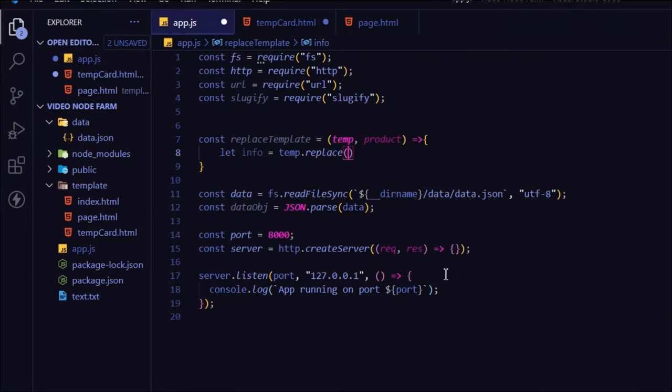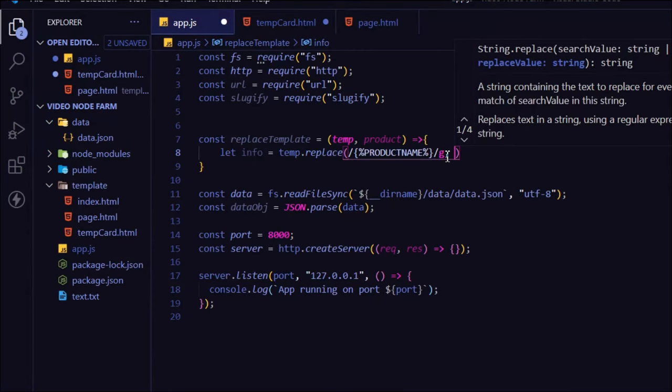Come here into app.js and simply slash slash, and this is G, and this G stands for global. So no matter how many product titles you have, if you assign this G, the content would be replaced everywhere. But if you don't assign a G, it will replace only the first item, okay. That's the thing you have to keep in mind, and inside this you can place simply this one, comma, then what you want to replace it with.